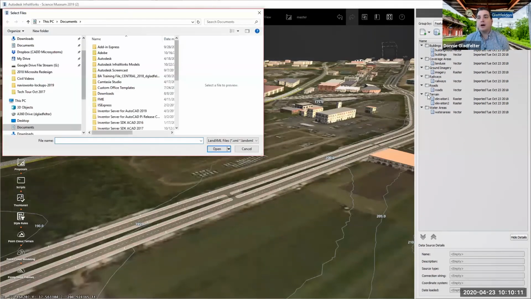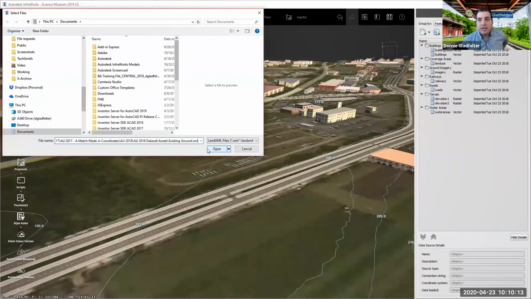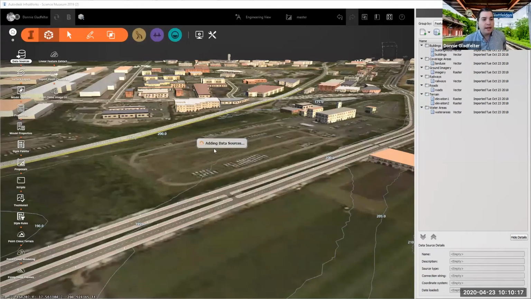But what I can also do is bring that LandXML file straight here into InfraWorks. So we'll go ahead and pick on that. And because all of this information is already geo-referenced, what we're able to do is just tell it to import, and it's going to import it exactly where it exists on Earth.